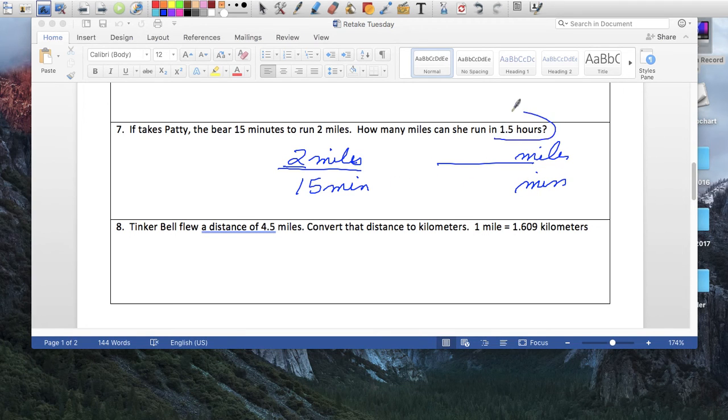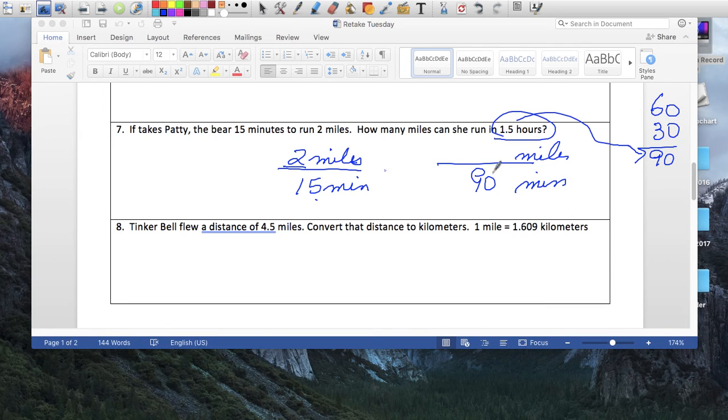The other number that we have is 1.5 hours. We're going to change that. We can't write 1.5 here because that is not the same units. This is in hours and this is in minutes. So we've got to change an hour and a half to minutes. So 1 hour I know has 60 minutes. 0.5 means half an hour. And half of an hour is 30 minutes. If I add those up, I get 90. So 1.5 hours is the same thing as 90 minutes. So 15 minutes, 90 minutes is the relationship.